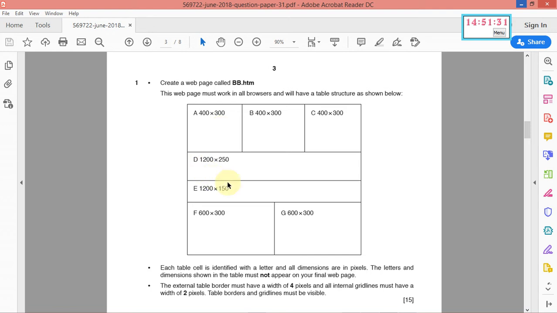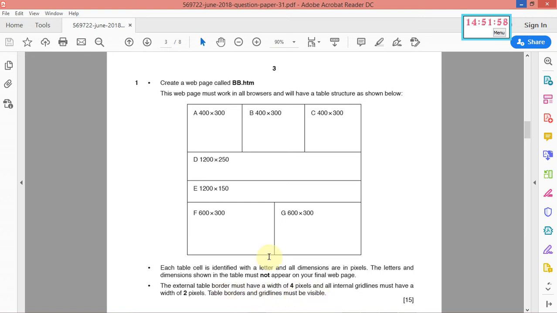So the highest number of rows is 4, columns is 3. Each table cell is identified with a letter and all dimensions are in pixels. The letters and dimensions shown in the table must not appear on your final web page. The external table border must have a width of 4 pixels and all internal grid must have a width of 2 pixels. Table borders and grid must be visible.